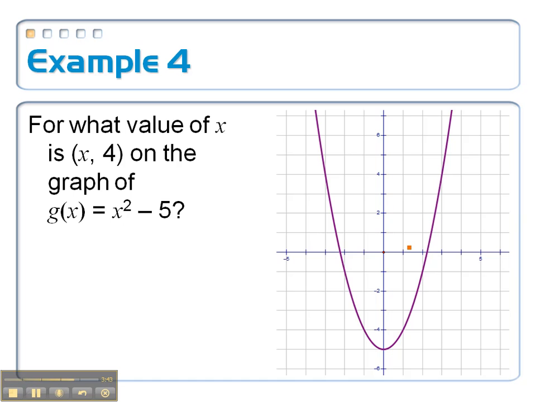So let's look at the parabola though. In this parabola, we have g of x equals x squared minus 5, or if you would rather have that as a y, whatever. Let's do the same thing. We're going to work backwards. We're given 4 as the output. So this y value is a 4, 4 equals x squared minus 5. If I look at the graph, follow it straight across like I did before, I get the number 3. The problem is that when I do it on the other side, I also get negative 3. So the problem with this one is that you have two outputs. You have a negative 3 and a positive 3.